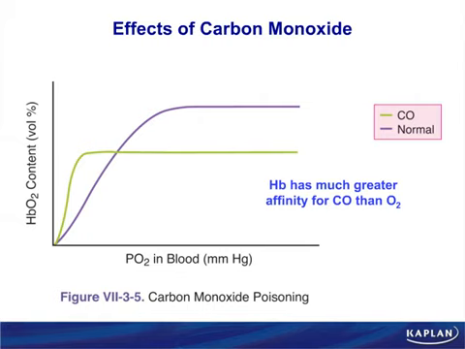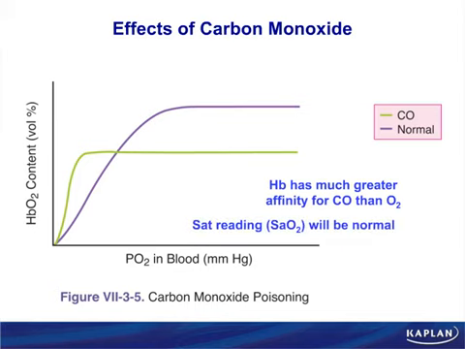Second big player for step 1 with respect to oxygen transport will be carbon monoxide. Yeah, hemoglobin just loves carbon monoxide. I mean, boy, do they hug. Hemoglobin and carbon monoxide hug and hug tightly. There's a much, much greater affinity. Hemoglobin has a much greater affinity for carbon monoxide than it does for oxygen. So if I start putting carbon monoxide into the system, notice that hemoglobin oxygen content goes down. So this is going to reduce arterial oxygen content.